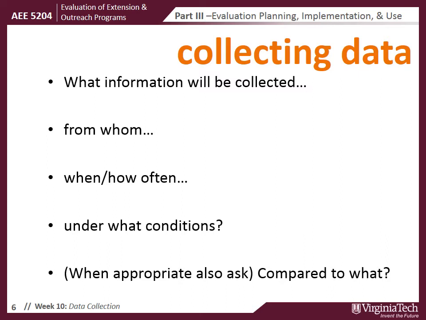With the under what conditions, that basically gets at whether you are going to ask something of the entire group of participants, or whether you are going to sample from them. Is it going to be a pre and a post, or just a post only, which also gets at the frequency? And is there any reason to compare to some other group or to some pre-existing criteria, or are you just interested in learning about what's going on right then and there? Again, this harkens back to everything we talked about in the last module in terms of getting to good evaluation questions.